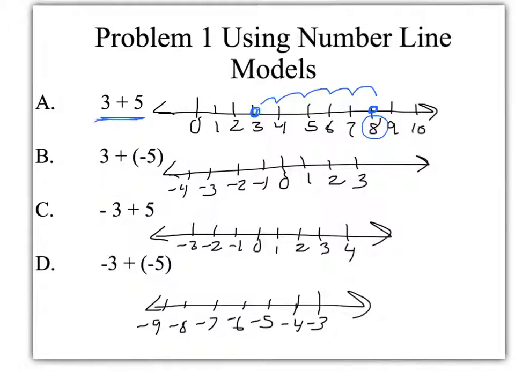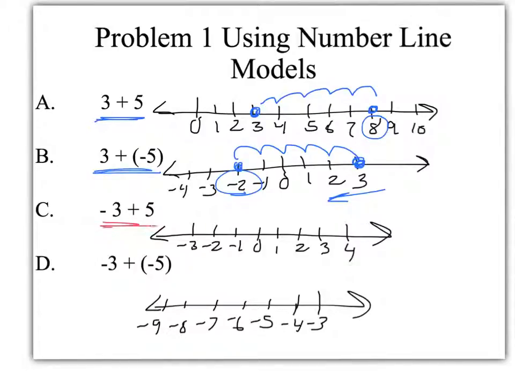Now, 3 plus negative 5. So we start at 3. Now, negative means you're going backwards, like you're going the opposite direction. And in terms of a number line, negative means we want to go to the left. So we go to the left 5. 1, 2, 3, 4, 5. And you end at negative 2. So 3 plus negative 5, you have to make sure that when you do negatives, you're actually working backwards. And anytime you're working with positives, you're going forward.